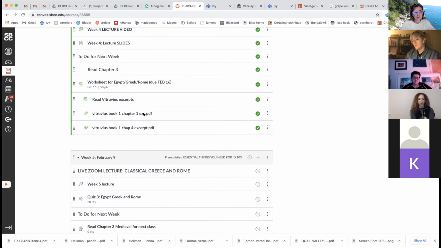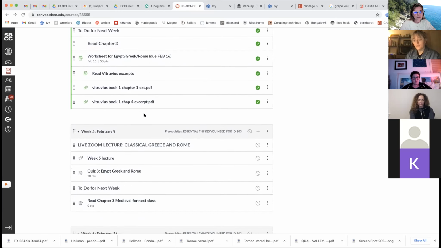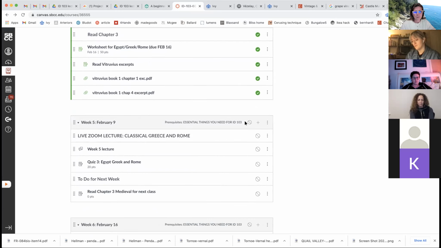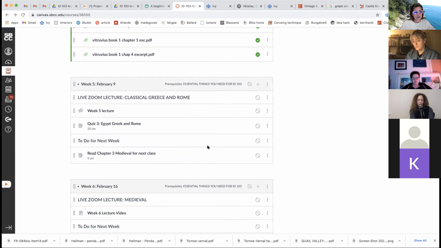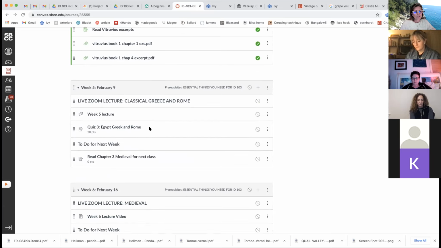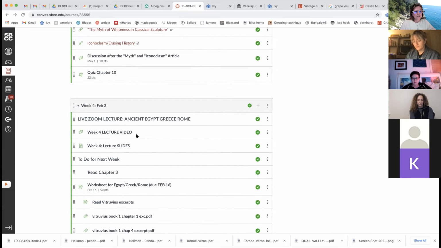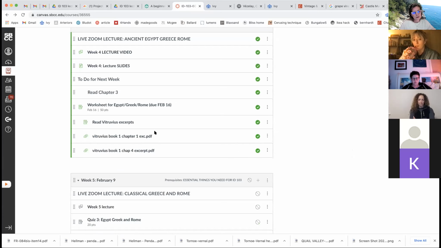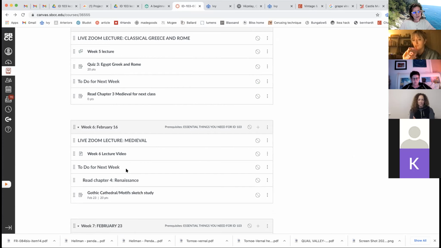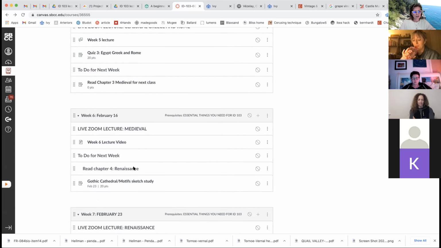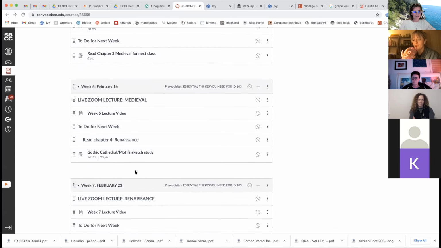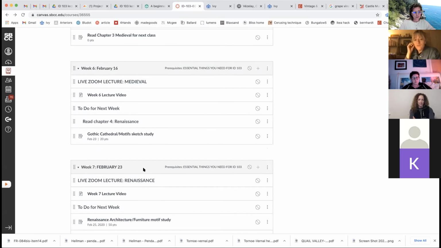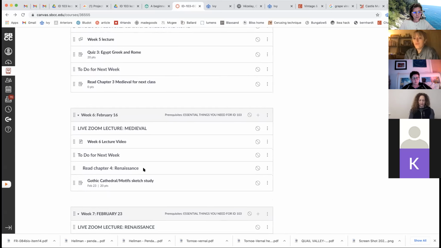But yeah, I'm loving seeing all the sketches. So basically I'm going to clean this up. I'm going to turn everything on so you can see it. And I think what I'll do is have the Egypt, Greek, and Rome done, if you can try to have that done sometime next week. I'm just giving you guidelines. And then the Gothic cathedral would just be the week after that. So I might adjust those for you. But I'll turn everything on tonight when I put the video up. And then I'll have an announcement that everything's all fixed. I think that was pretty much it.